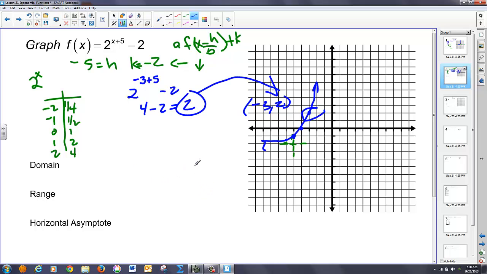Now let's look at the domain and range. Again, this seems to move all the way to the left, and it keeps going to the right, so this will be all reals again. Before I do the range, let's take a look at an asymptote. You can see that it'll never go below this dotted line here. So it appears my asymptote is at y equals -2. And my range is always above that. So y is greater than -2 will be my range.